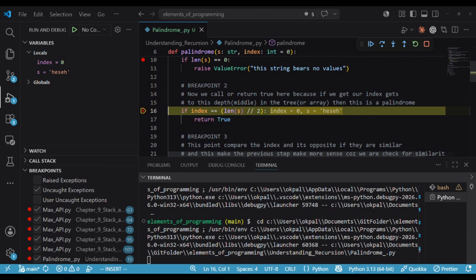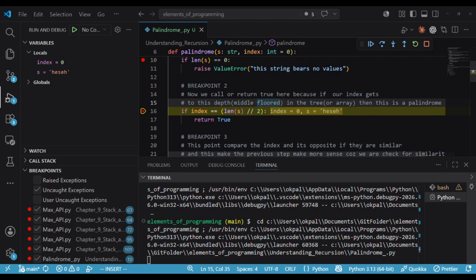We return true here if our index gets to this depth, that's the middle, floored, because 5 divided by 2 is 2.5.